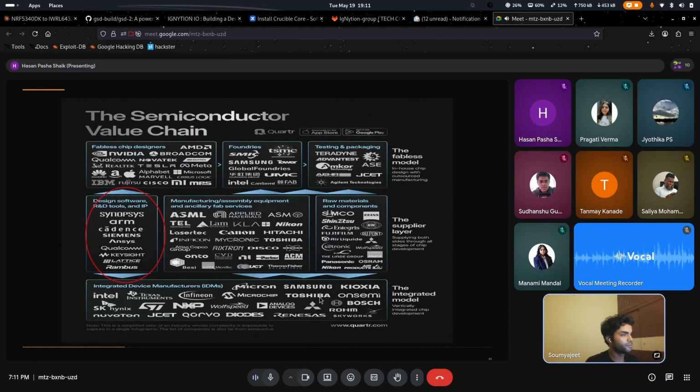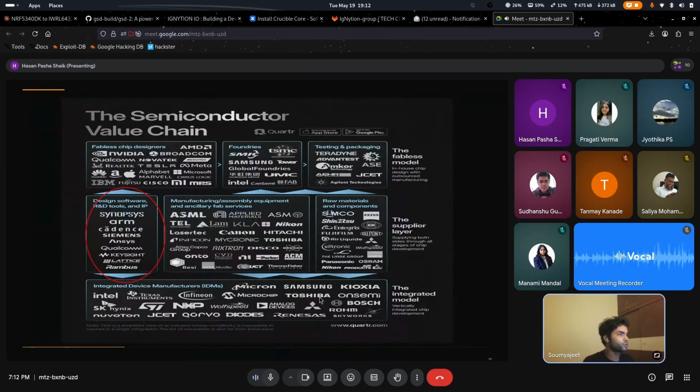Of course, chip design is not like software where you write the code and just compile it and the result is in front of you. There are two aspects of chip design. One is design and one is manufacturing. So these companies don't have their own fabrication, but they operate in terms of design. They design various kinds of chips.